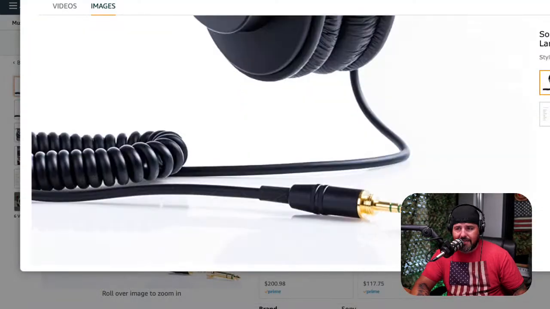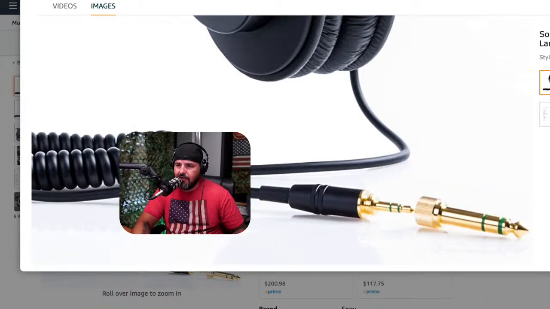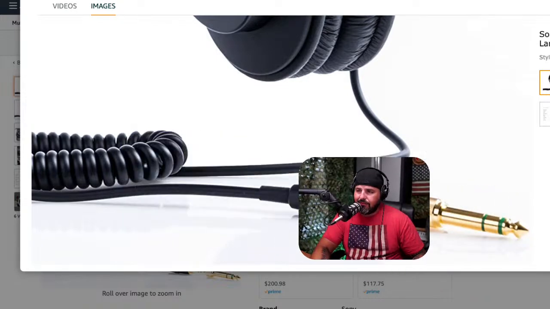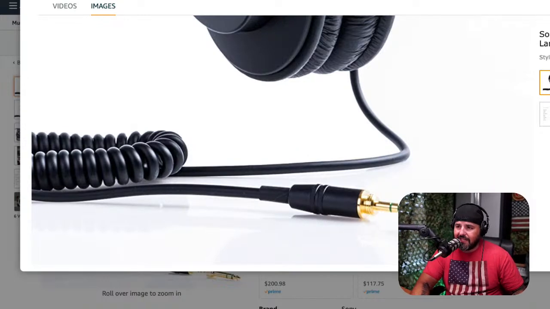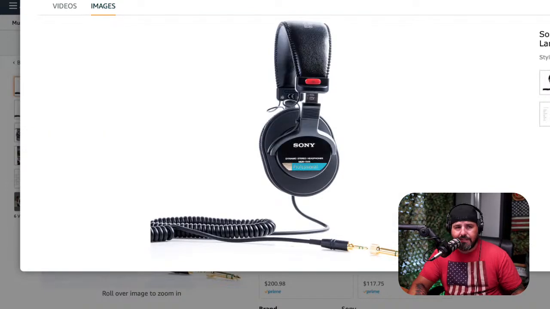This right here, the little connection, which you can see. Let me see if I can move it out of the way. There we go. You see that little connection right there? That's for the audio interfaces and things like that. So again, really fantastic. It's pretty decent. I've been using mine for a long time. You can see it here, I have it on. I live stream all the time. I do videos all the time. This is not a once-in-a-while thing for me. This is something that I do all the time, and I'm telling you, they truly work. No complaints about it. And the price is amazing.